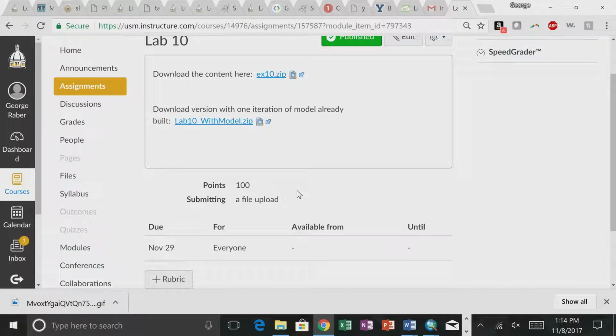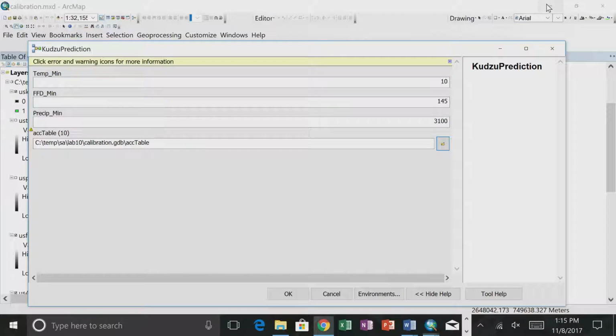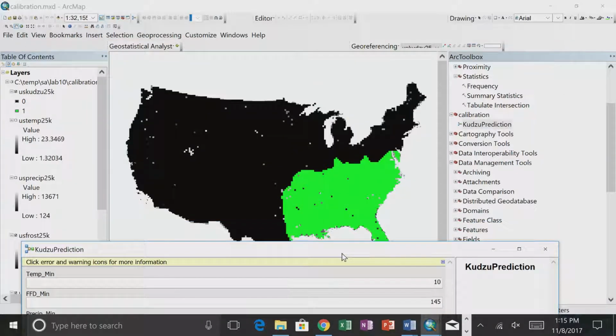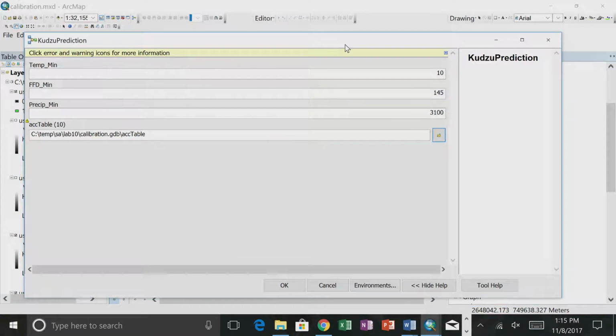So this version of the lab is the lab before anything's done, and this version of the lab has the model in it, the one that we're going to continue on today. If you downloaded that, you would get this, because all I did was zip it up and upload it.